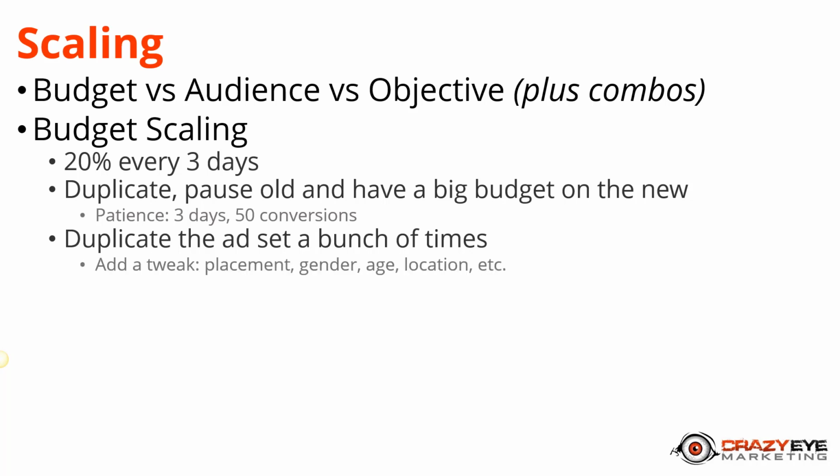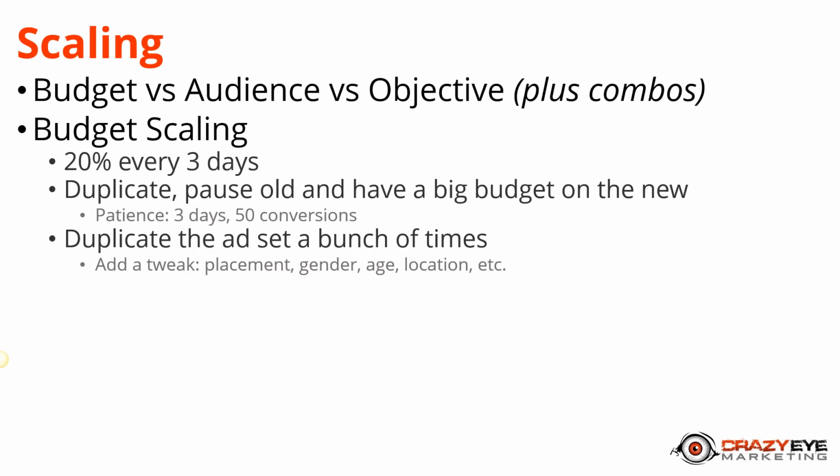And so let's say you are making 7 duplicates of the same ad set, but within each of those ad sets, you're going to want to set up a placement or demographic option that is unique to that ad set. So that way your ad sets aren't overlapping. So for example, with placement, one ad set could be mobile newsfeed, another ad set could be desktop newsfeed, another option could be desktop right column, another option could be mobile messenger, another option could be desktop messenger, and so on. So you select these different placements, and by doing that, your ad sets aren't going to compete against themselves.